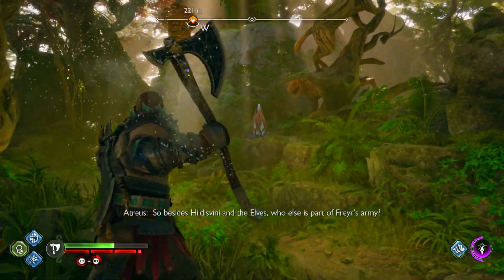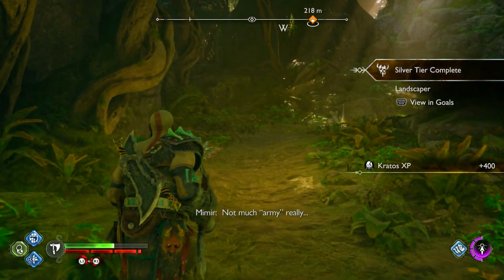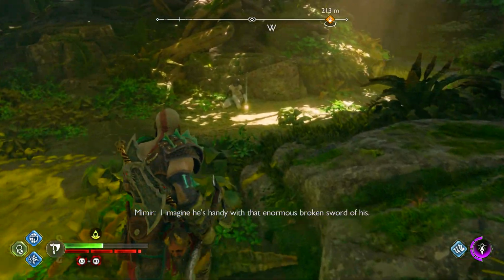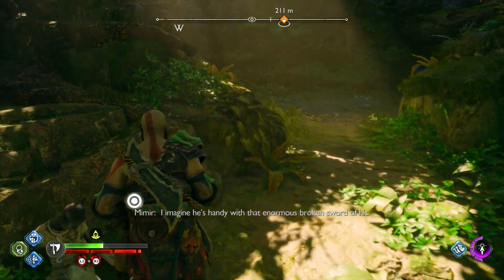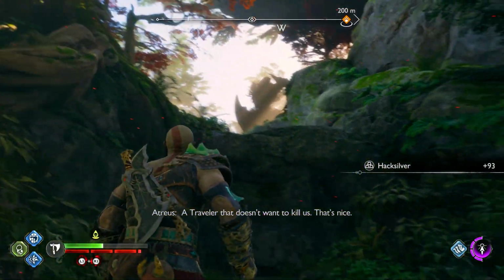Besides Hildisvini and the elves, who else is part of Freyr's army? Not much army, really. Although Birger was a soldier, once walking the path of a traveler. I imagine he's handy with that enormous broken sword of his. A traveler that doesn't want to kill us. That's nice.